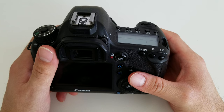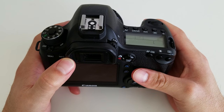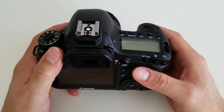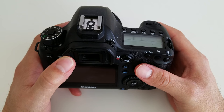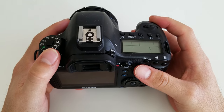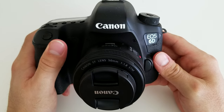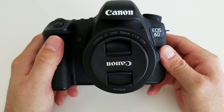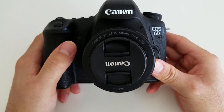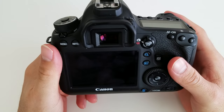I know how it is when you get a new camera or you just want to learn how to take better pictures. Some of the concepts seem difficult to learn or complicated, so I'm going to try to simplify it as much as I can. I have some paper cut out visual aid type things to kind of help you visualize what I'm talking about, and I'll also show you around my camera a little bit as I talk about each setting. I'm using a Canon 6D — it's a full frame DSLR. I have a Canon 50 millimeter 1.8 STM mounted on here. Hopefully by the end of the video you'll know what 1.8 means.